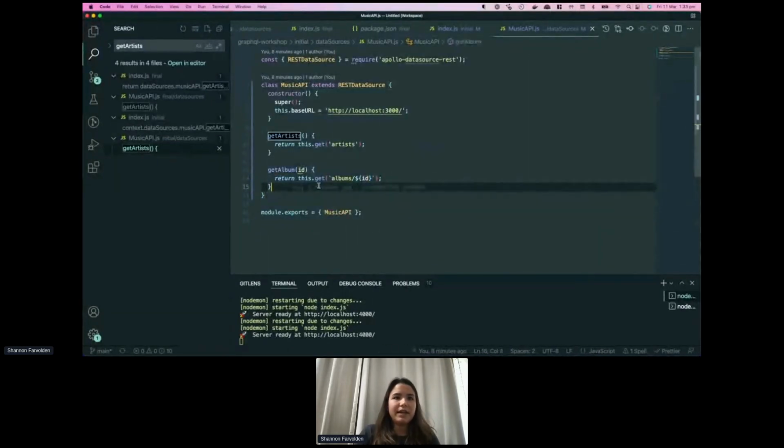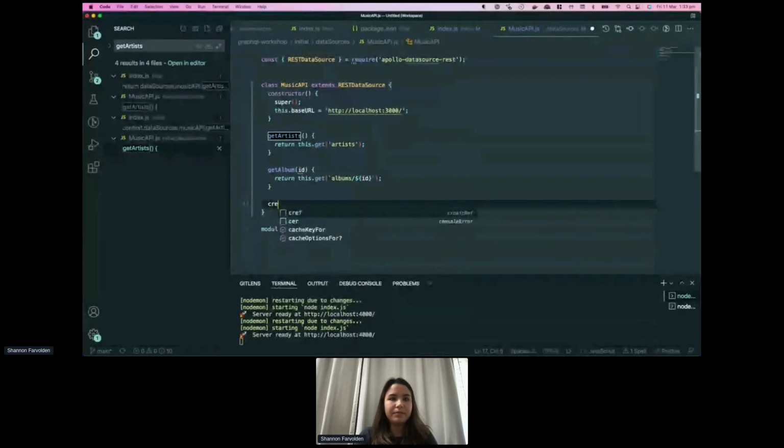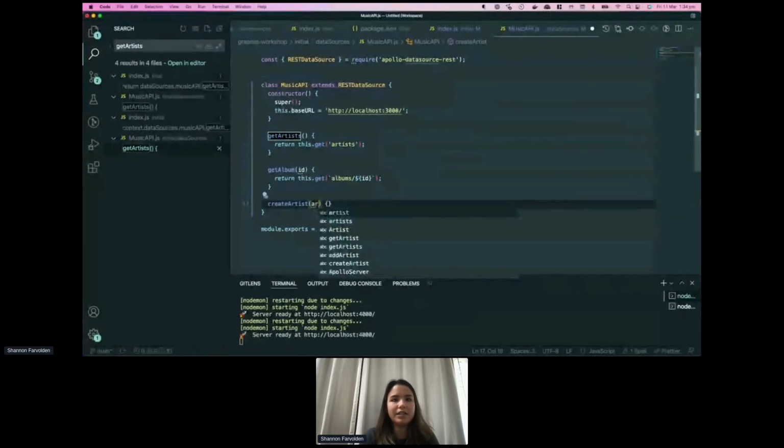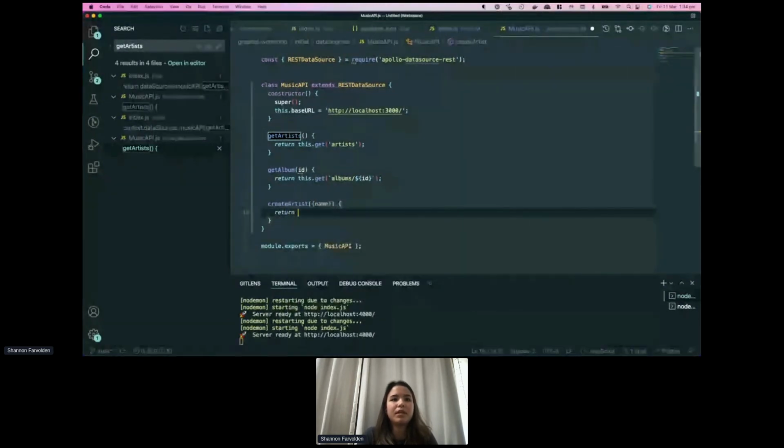So we are going to go ahead and add it in here. We are going to create a single artist. And this will take in the artist object, which in this case, we've just passed through the name. And we will return a post to our artist with a body here.